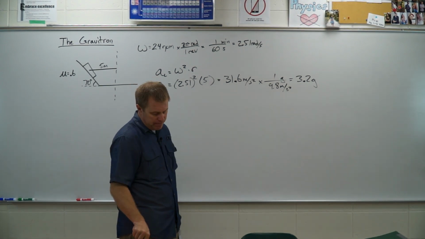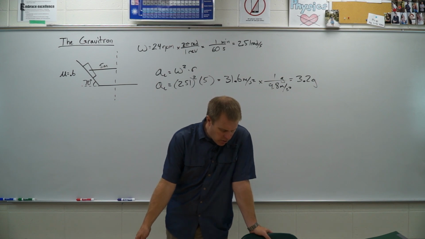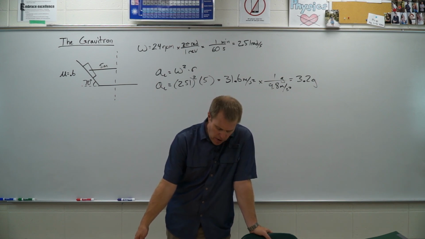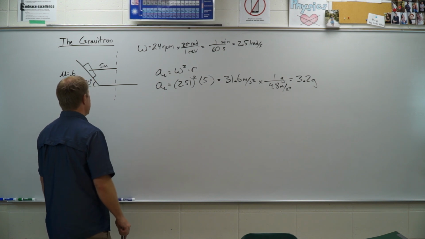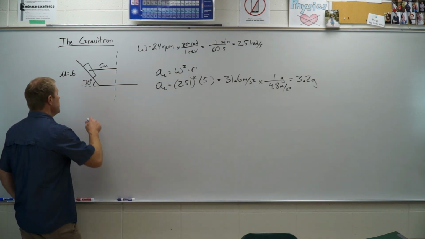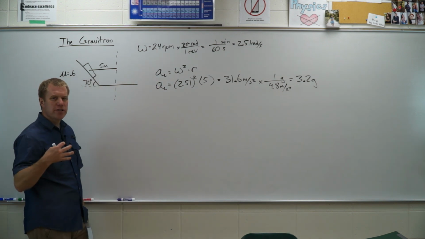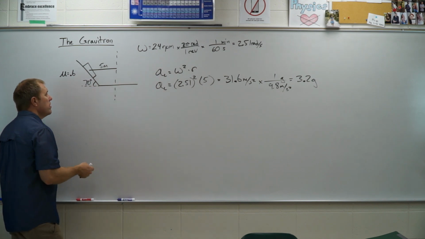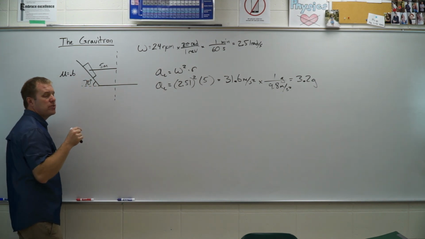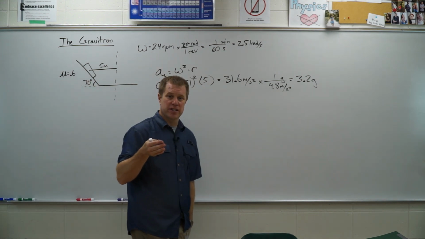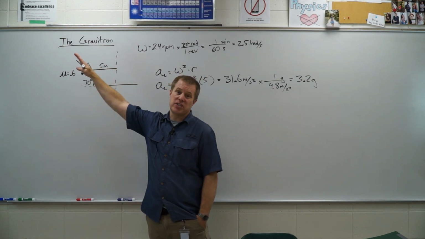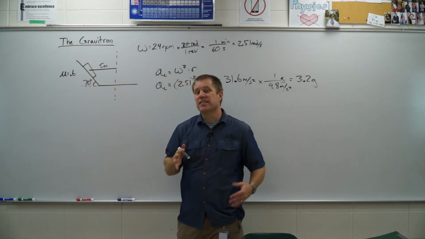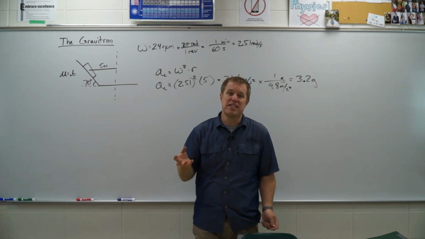Okay? All right. Part B wants to know, what is the minimum number of RPMs it must spin so that you don't slide down? Okay, so this frictional force has an interesting play here. There is a certain number of RPMs where it could be frictionless. If it goes any slower, you'd slide down. If it goes any faster, you'd slide up. That would be the situation where the coefficient of friction could be 0.